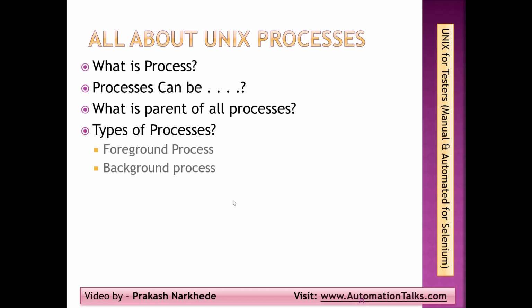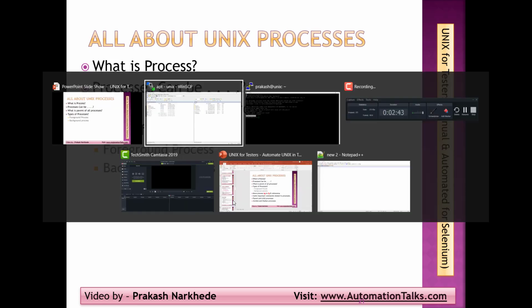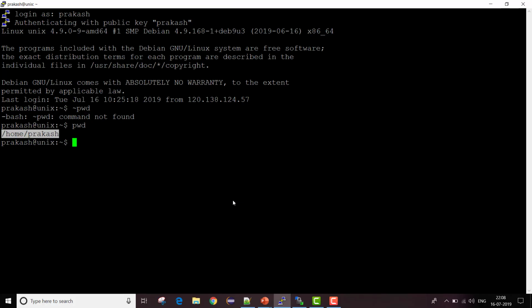Okay, and that 5-digit ID will be unique in your Unix operating system. It ranges from 0 to 30,000, in fact. Since it is a unique process ID, it will not be the same for multiple processes. Each process will have a unique process ID. I'll talk about commands later on a little bit.